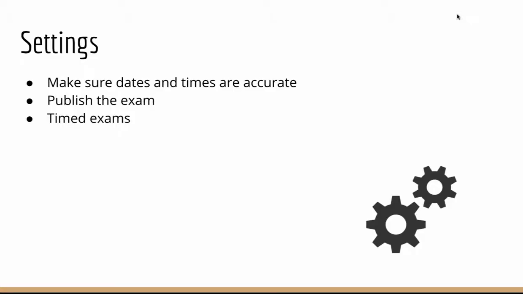Before administering an exam, you may want to double check the settings. Make sure that the dates and times are accurate. Some common mistakes include using the wrong month, day, or year, and using AM and PM in the wrong places. So make sure that everything is accurate before the students are ready to take the exam.